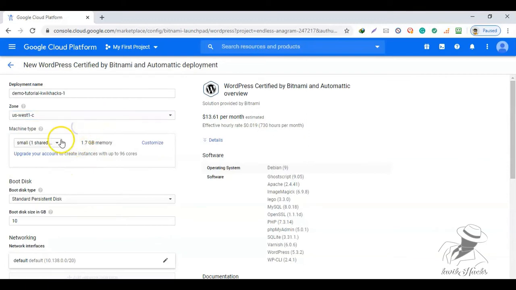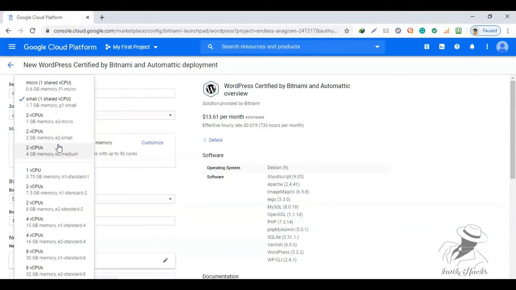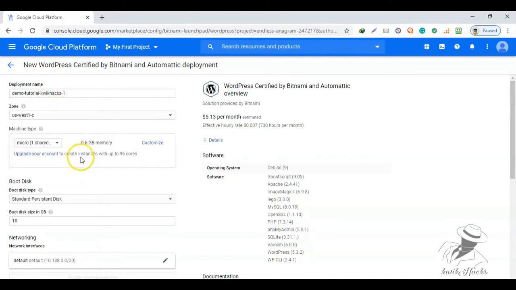And then choose a machine type to suit your needs. Next. Choose a disk type, preferably SSD persistent disk. And then choose your preferred disk space or leave the default unchanged. Please be cautious with what you choose in these sections as they affect your monthly credit usage.